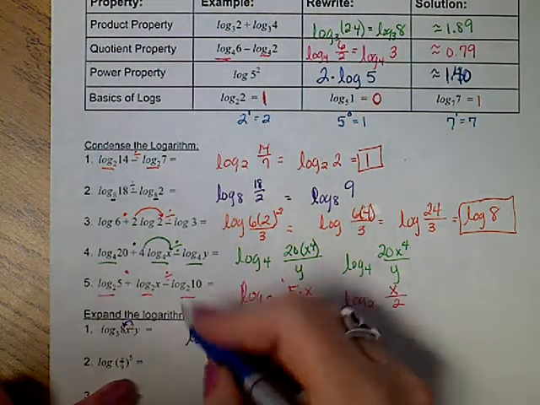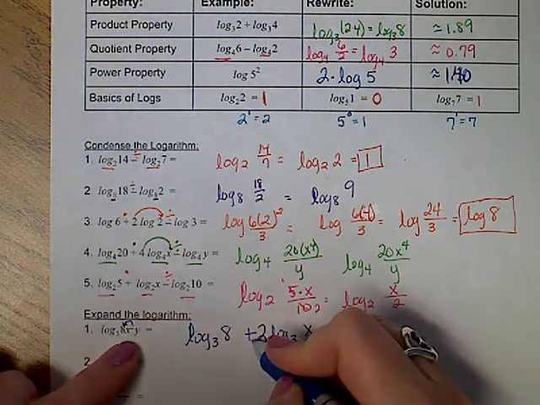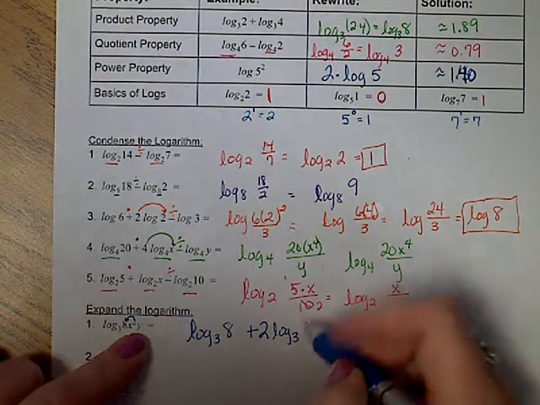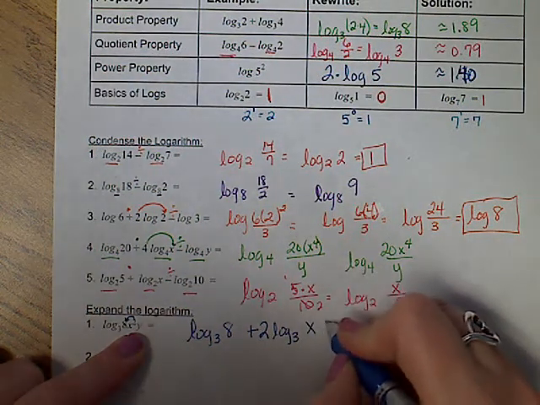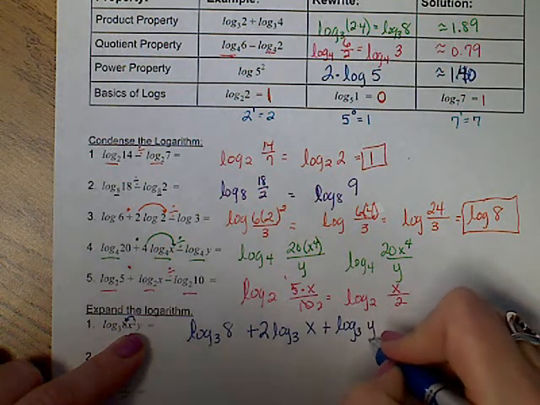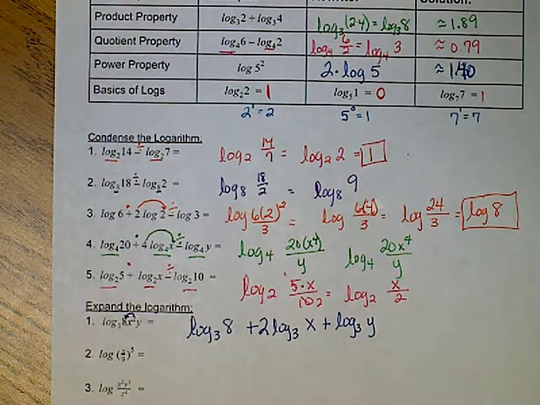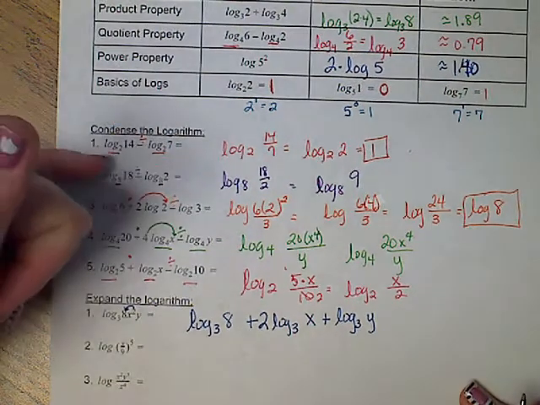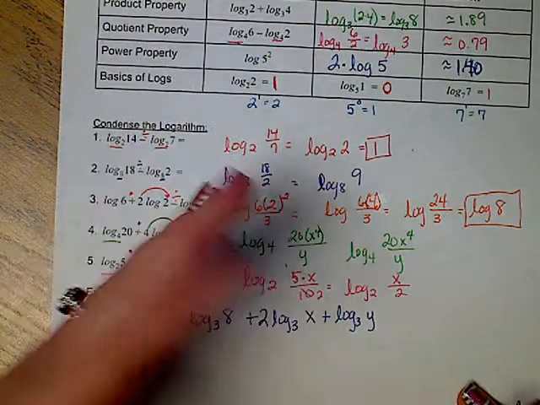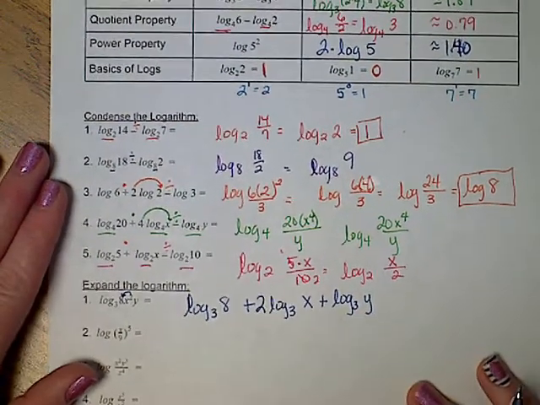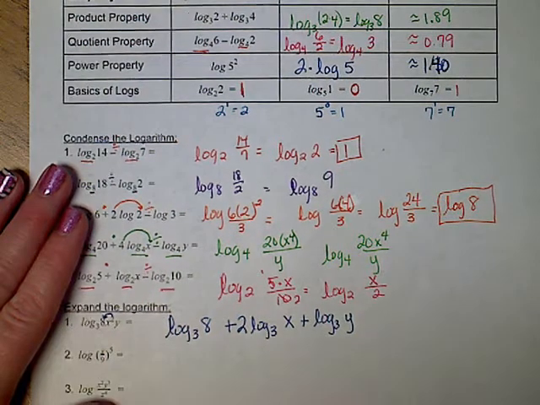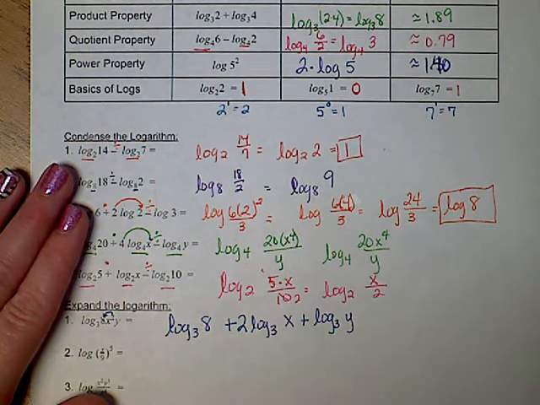So again, log 3 of 8, addition because we're multiplying. The exponent comes up front, log base 3 of x. And then I've got y, who is also multiplied, so I'm going to write plus, log base 3 of y. That is expanding. It is the same thing as up here. Up here we took their information and condensed it. Here we're taking it and writing it out. These are the inverses of one another as well. You are expected to be able to do both. It is still using these rules. These logarithm properties, I guess.